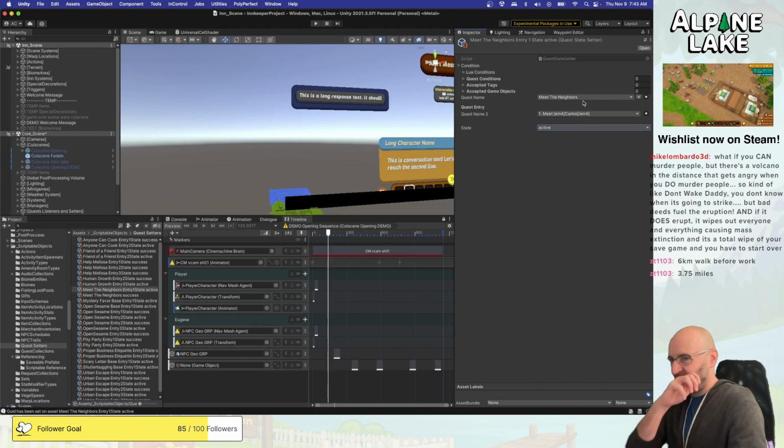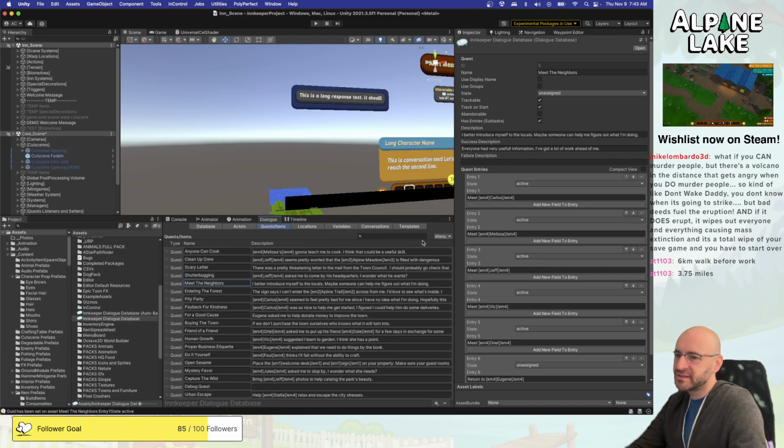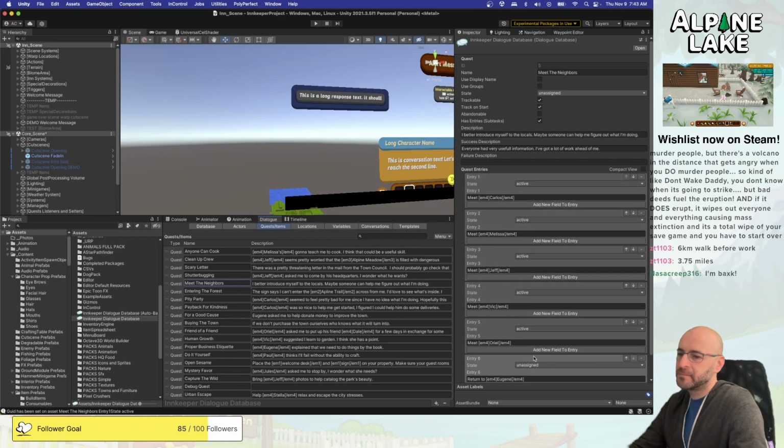What do I actually do? So let me go to that conversation, because I think, okay, I think I have them all set to active already. Yeah. So I don't need to set these all to active. I just need to set the main quest to active.